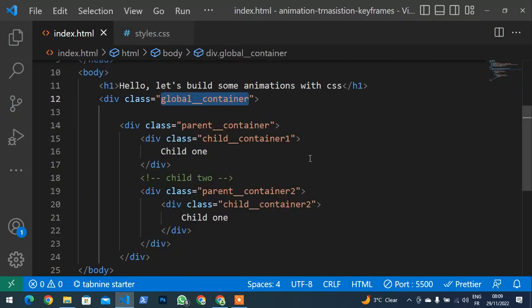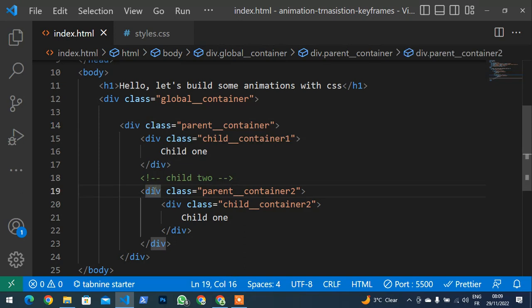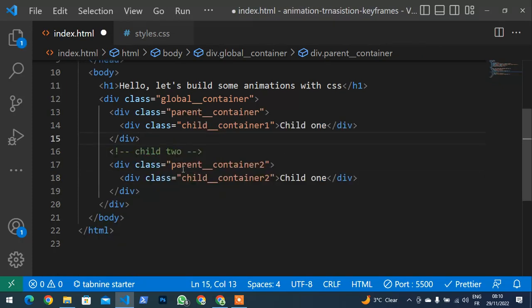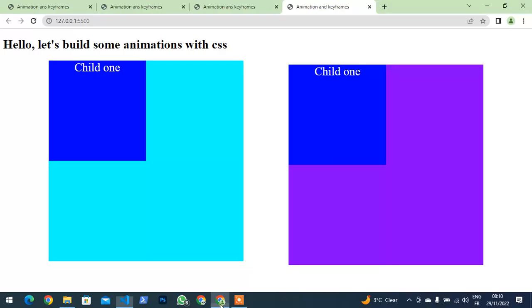First of all, let's see our HTML here. In the HTML we have the parent container. Oh, this is the error. You see, this one must be independent, so let's move one div up there. If this one is equivalent to this, then this one should close everything. Here we need one more div. We need to close one div here. Sorry, here should be a div like this. Like this, we are ready to go. Yeah, now we can see the result.